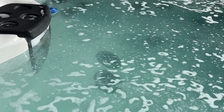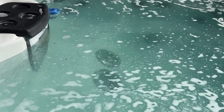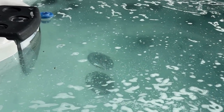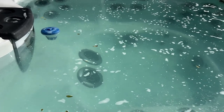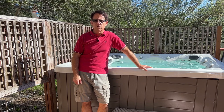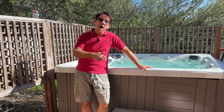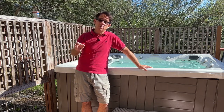I was also going to check the chemical levels to see how the foam might have affected those, but that's a moot point if we have to do a full water change. The water is starting to get slightly clearer, but there is still that oil on the surface. I don't think we have any choice but to do a full water change and a full filter rinse. The water change I'm going to do right now, but I'm not going to show that in this video.